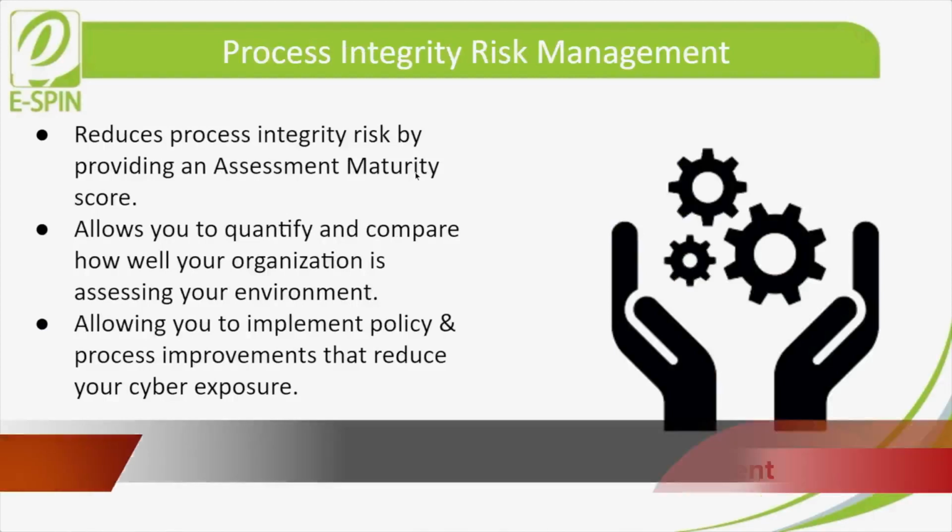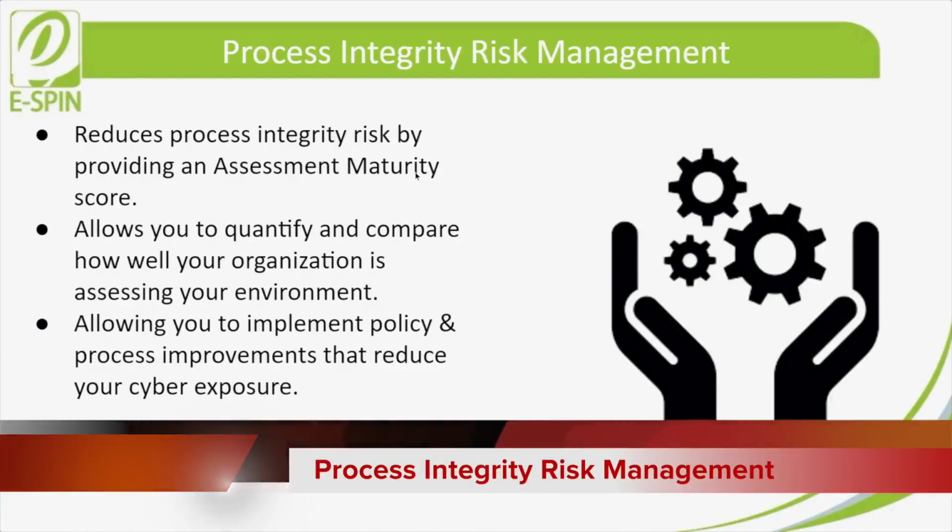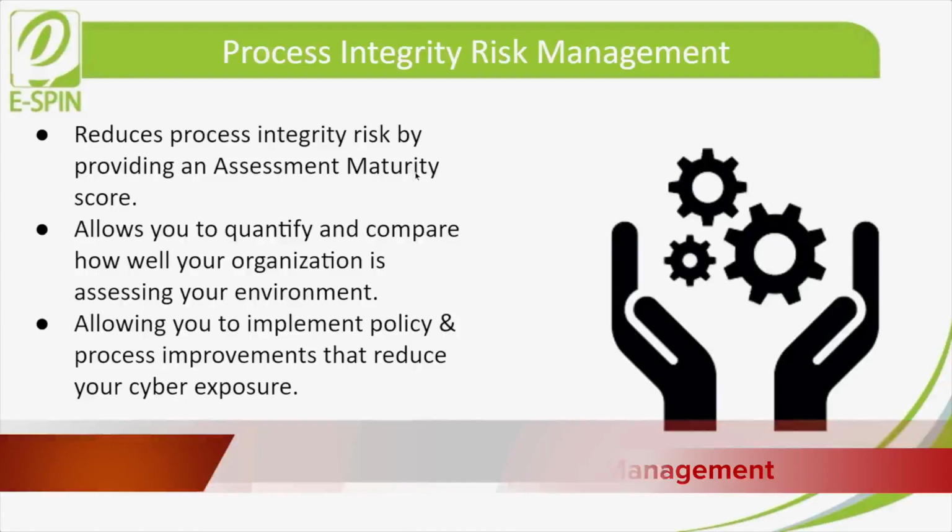The next feature is process integrity risk management. Tenable Lumin reduces process integrity risk by providing an assessment maturity score. This single metric allows users to quantify and compare how well their organization is assessing its environment, allowing users to implement policy and process improvements that reduce their cyber exposure.